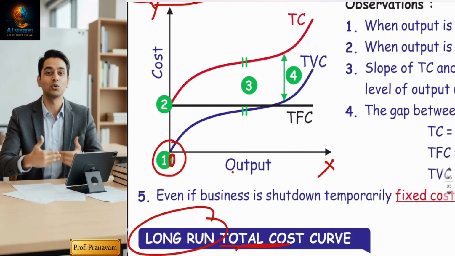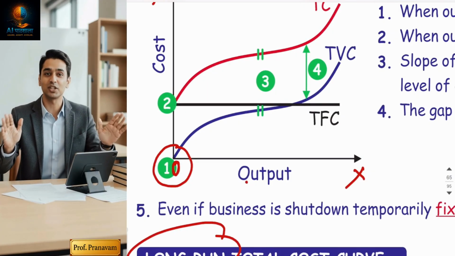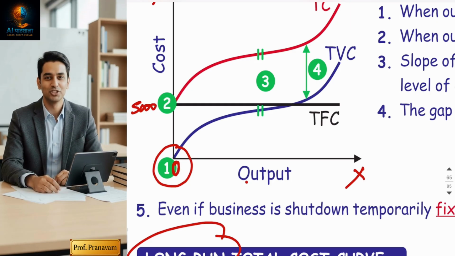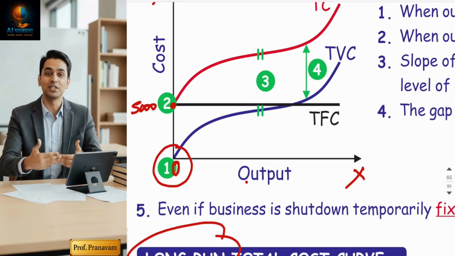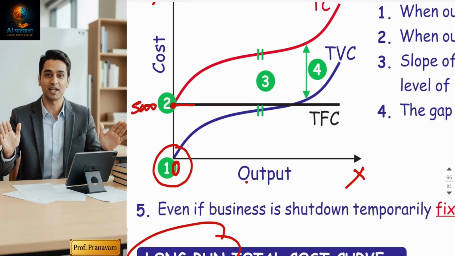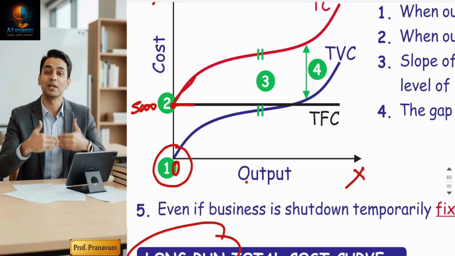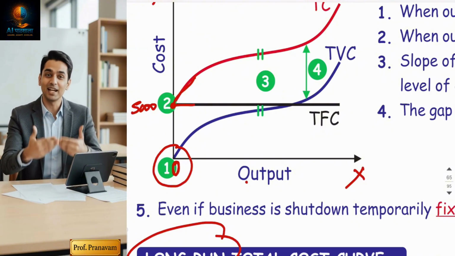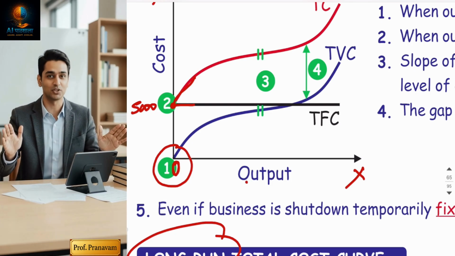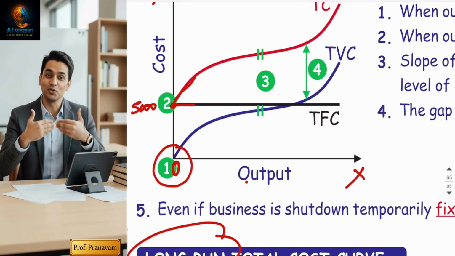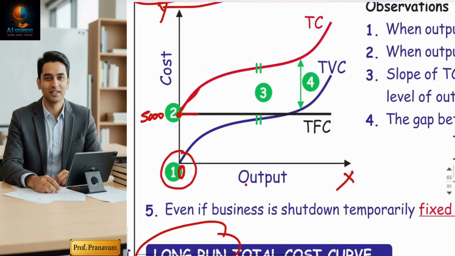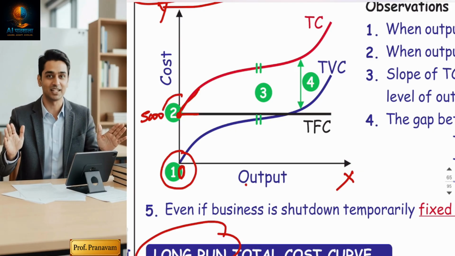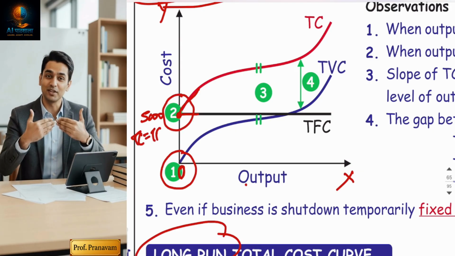That is point number one. But total cost will be there. For example, 5,000 is my rent. So when output is zero, my total cost will still be there, at 5,000. See, this horizontal straight line never starts from zero. That means my total cost will also be 5,000, because total cost is actually a sum. When my output is zero, my fixed cost is 5,000 and variable cost is zero, so my total cost will be the sum, 5,000. That's why the starting point of total cost and fixed cost is the same. So the theory is, when the output is zero, total cost is always equal to total fixed cost.